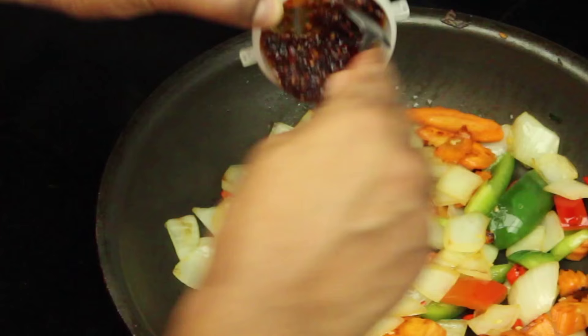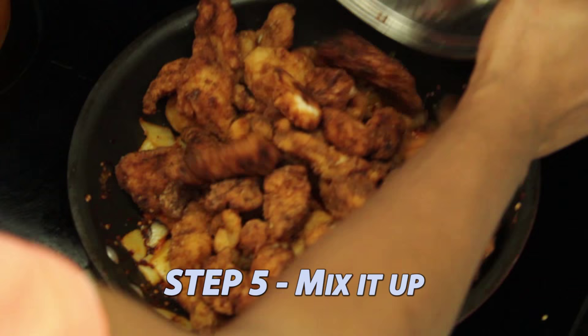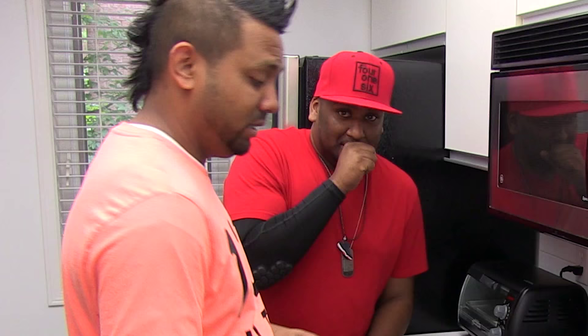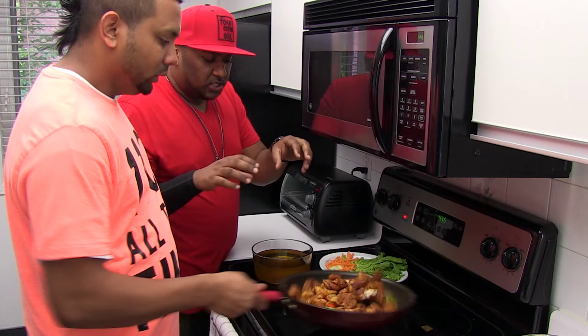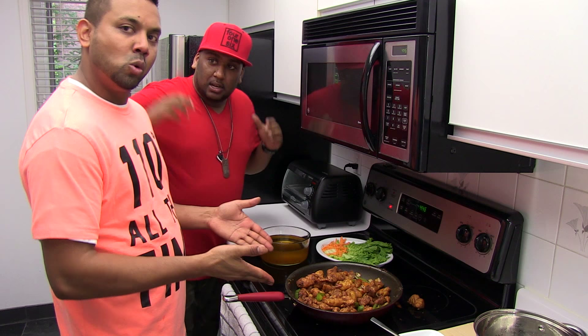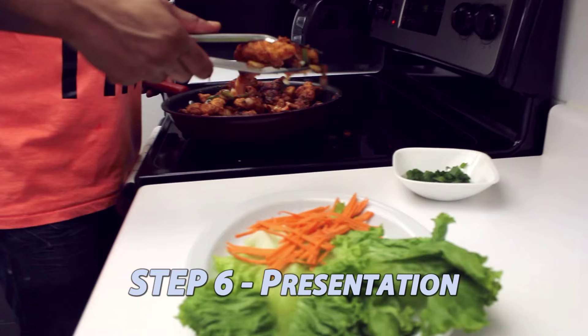So right now we're going to add the fish in there — give it a toss for about a minute or two. Here comes the fish. As you guys can see, I cannot really take it — the spice is like crazy. This is really some pepper fish! Clearing out the sinuses. Alright, so it looks like we're just getting the finishing touches here on this fish, letting the veggies and spices seep into the fish in the pot. It's looking good. We got a couple men overboard, but that's all good — that's just part of it. Is this ready to go? It's ready. Plate the fish with some lettuce for garnish, slice up some carrot — makes it look nice.